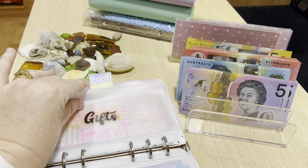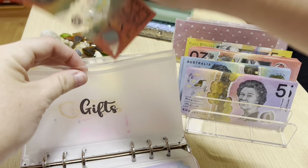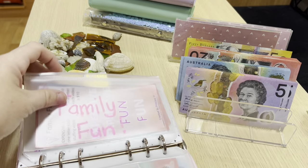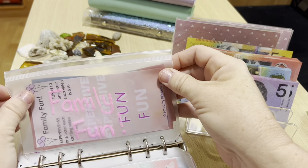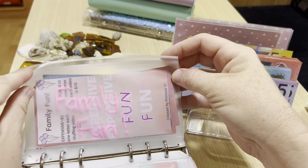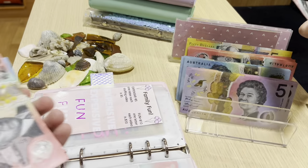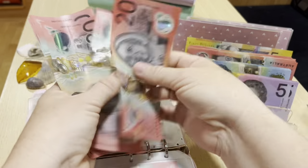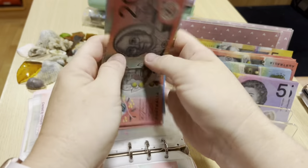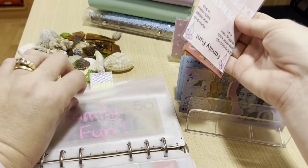Gifts is empty, getting $20 - kicking it off again with $20. Family fun: this envelope is a bit broken but we got it open. We'll do this one later too - it's got $160 in there. That might come in handy later on in the fortnight while we're away here.